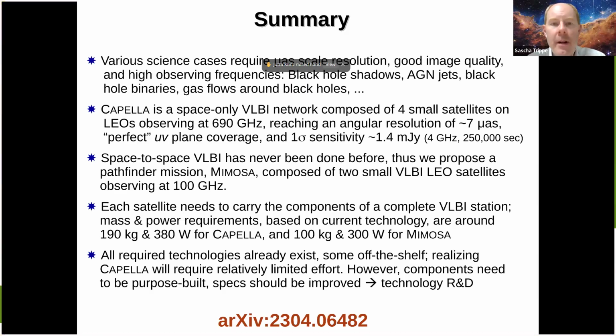So in principle, all the key technology already exists. Of course, we still need to actually make the final designs, make the final layout and actually build it. But once a space agency, or a major organization that can actually handle this kind of project, supports it, we could actually be in orbit within 7 to 8 years. So I would say.